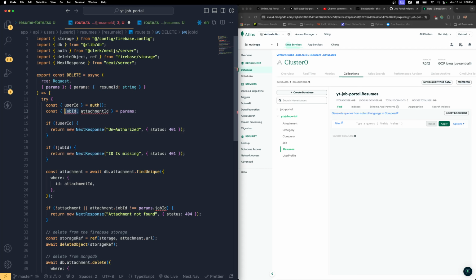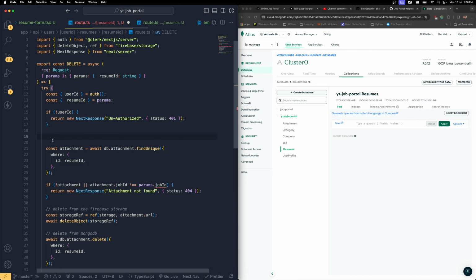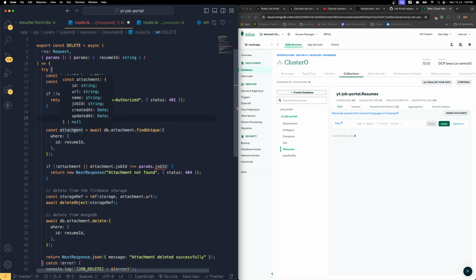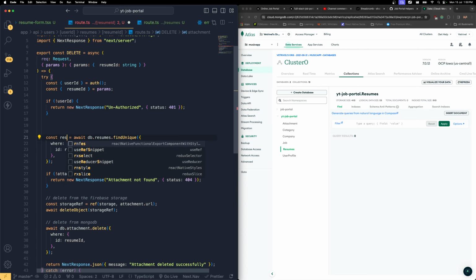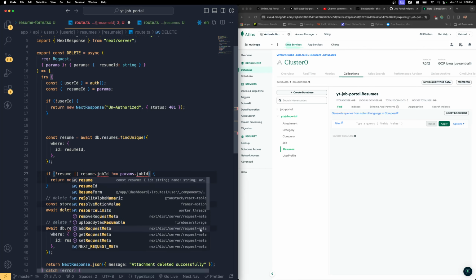So I don't need this job ID. And wherever the term attachment ID is used, change it to resume ID, and I don't need this. So attachment, this is going to be the resumes. Find that specific. Let's change this to resume, and wherever the attachment is being used, let's change those things to resume. Perfect.